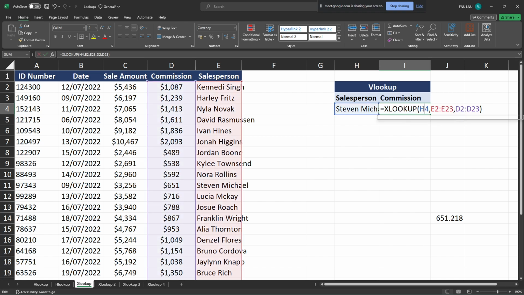After the return array, I close the bracket and it gave me an answer. But there are still a lot of suggestions here. I know you can't see it. I won't be able to zoom in for this, but you will see it while watching the video.